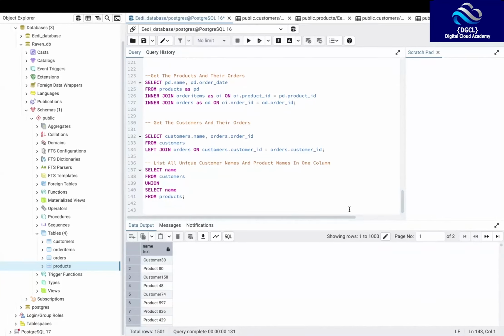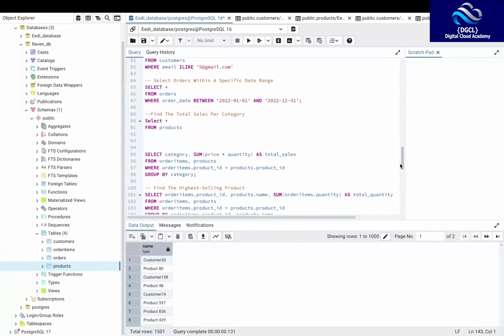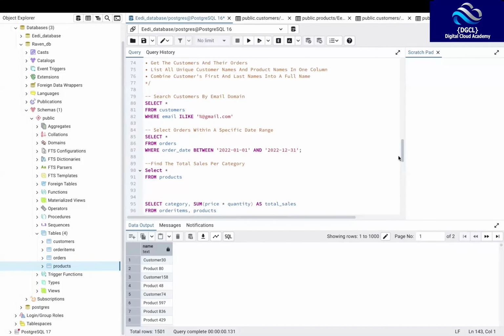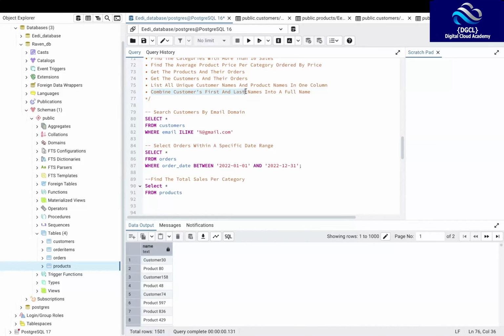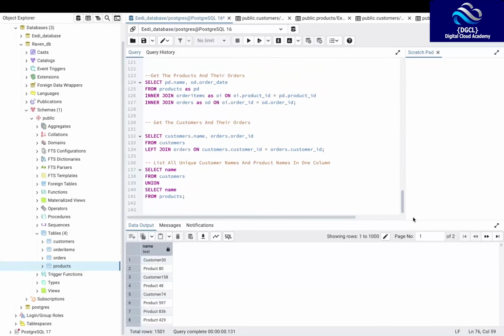So let me treat the last question here. We'll do what is called concatenation. Concat is still like joining. So combine customers' first and last name into a full name. So maybe you're having a customer table with last name and first name, and you want to join them.